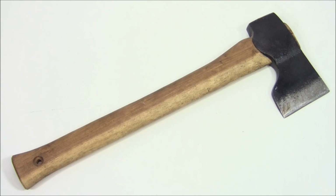So overall, decent, but I would recommend you look some other places or borrow somebody's axe if they have one like this. Test it out, see what you think, and then make your own choices.